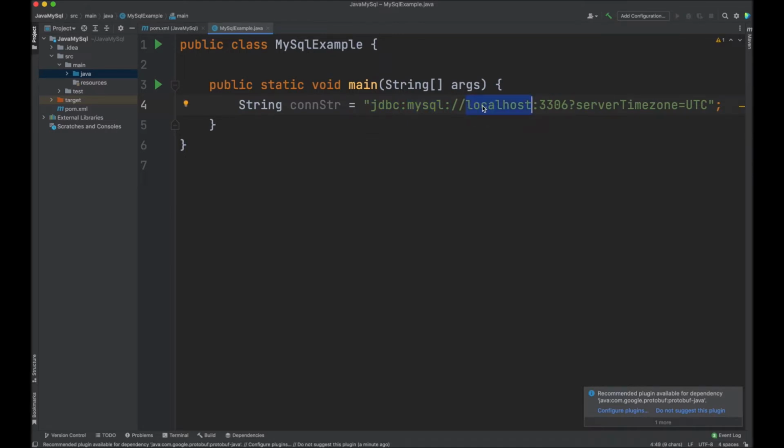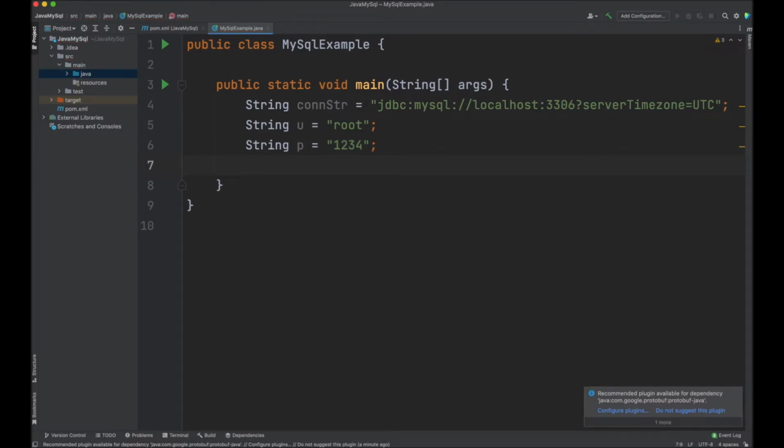It's running on my current computer on port 3306, and it uses the server time zone for UTC. I also need to define the user, which is root, and the password, which is, in my case, 1234.